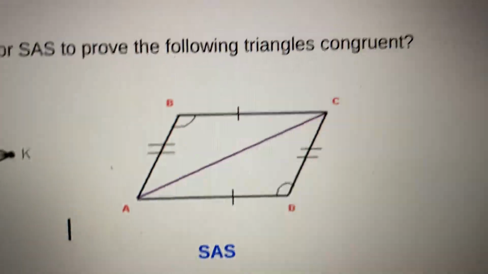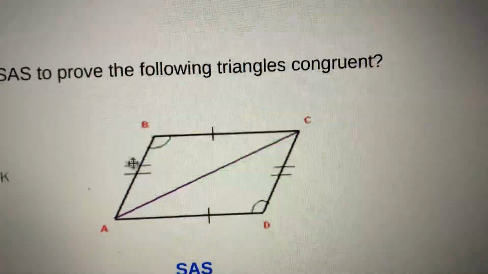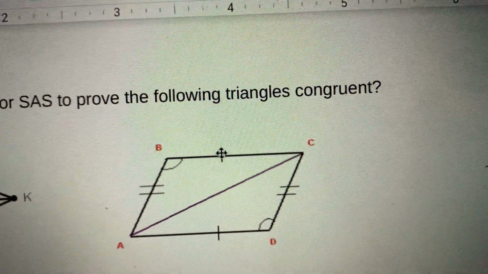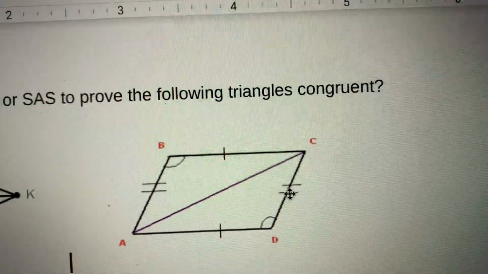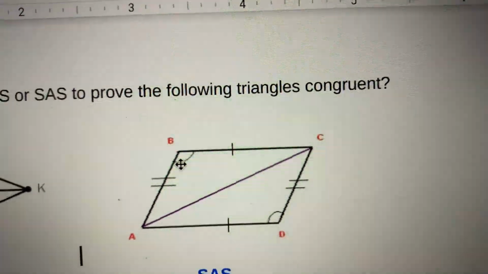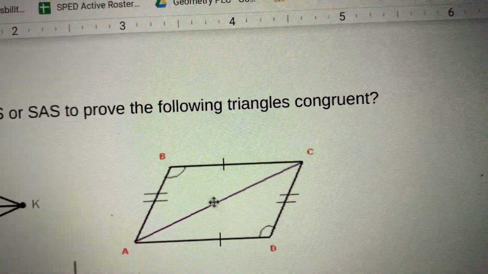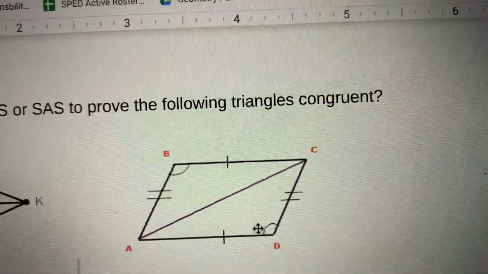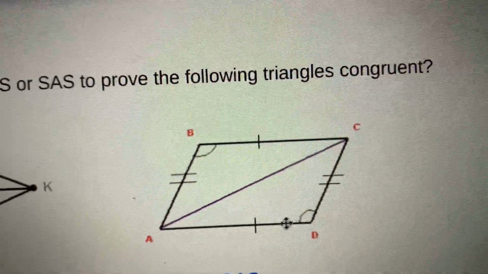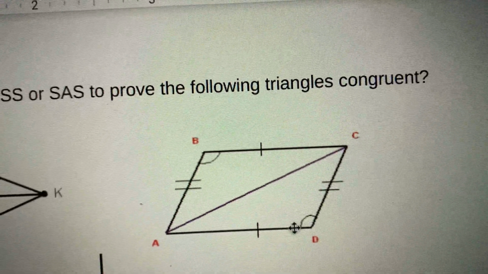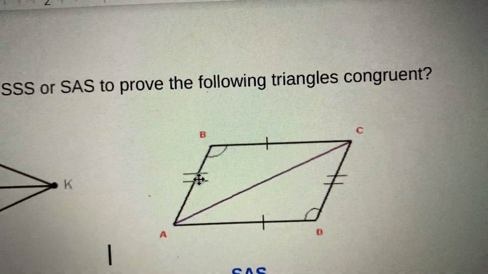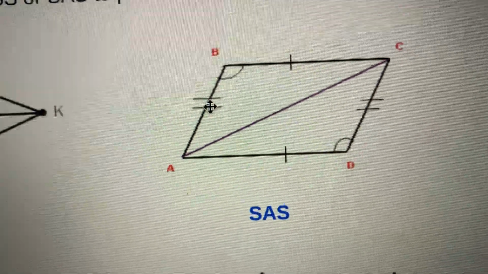On this one, we have 1 check here. We have 1 check here, so we know those 2 are congruent. We have 2 checks here, and 2 checks here. So we know that those sides are congruent. And then we have 1 little angle marker here and 1 angle marker here. So we know those angles are congruent. And those angles are in between the 2 congruent sides. So it goes side, angle, side, side, angle, side. So we know they are going to be congruent because of side, angle, side, right?